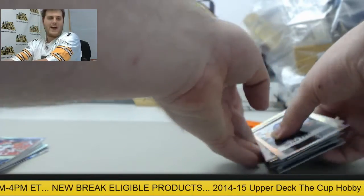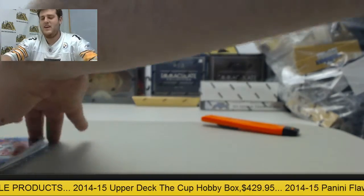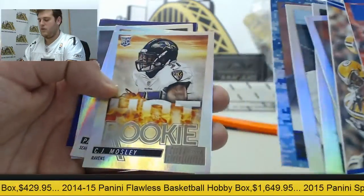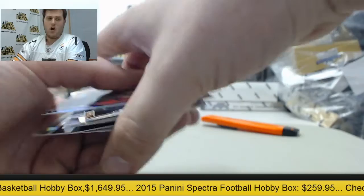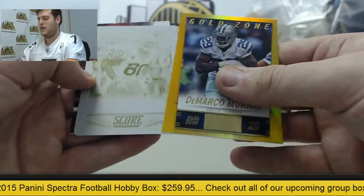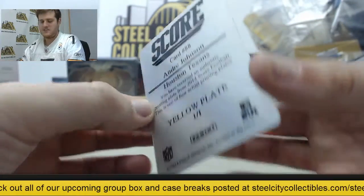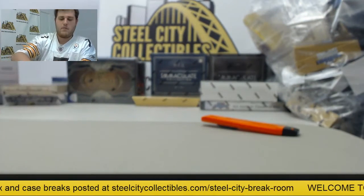Oh, that was a pretty cool pack, guys — that was only $37 right there, that's pretty awesome. Some really cool rookies: Davis, Murphy. You got Dee Ford with the artist proof 16 out of 35, hot rookie Mosley, hot rookie Richardson, Murphy, Nicholas, Andrew Hawkins autos — all really nice autos. And then you've got a one-of-one printing plate, a gold zone out of 50 DeMarco Murray, and an auto jersey — Stefan Taylor. One of one. For that price point, that's incredible. You can talk about bang for your buck right there.